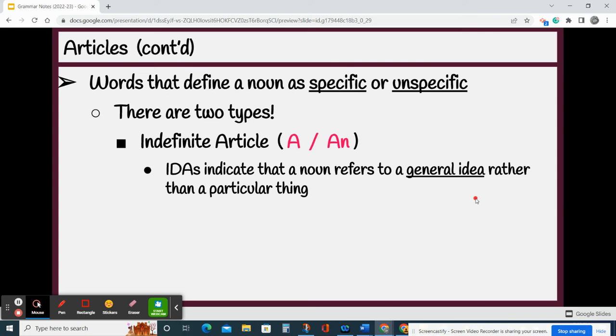So in the previous example, we talked about the party, right? Well, if we said a party, it would mean that this is unspecific. There could be any party to attend, not one particular one. Check out this example. Should I bring a gift? It's not like there's one specific gift to be brought. Instead, with the word a, it tells us that it could be any kind of gift.